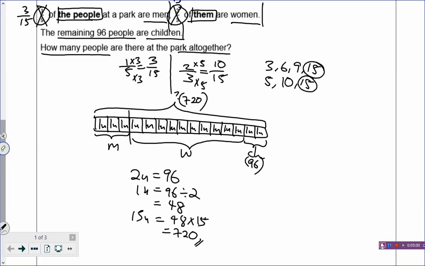So what is the lesson on this first example? It is to look at the two fractions. If a problem has two or more fractions, then you need to ask whether the fractions are referring to the same group. And if they are referring to the same group, then what do you do? You make the denominator the same.